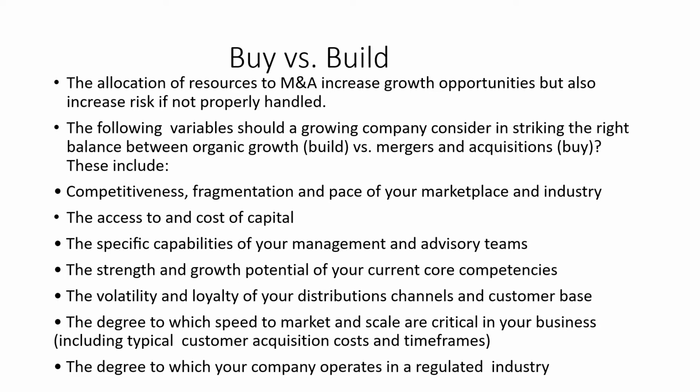Secondly, fragmentation is the state of an industry in which there are lots of small companies in the market, and there is no market leader. In that case, you may want to dominate that market. In order to dominate, you can take over or merge with a few small companies to make a large company. And pace of your marketplace and industry means the speed at which your customers are increasing, or whether your industry is at a maturing stage or a growing stage, because when you are in a growing stage, your customers are growing, so you can get quite a lot of market share. In that scenario, you can consider whether you go for buying or for building your own capacities.